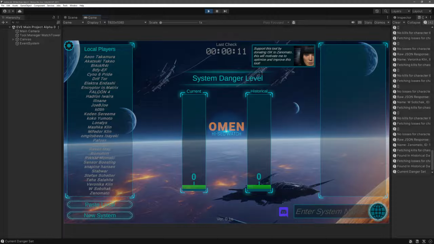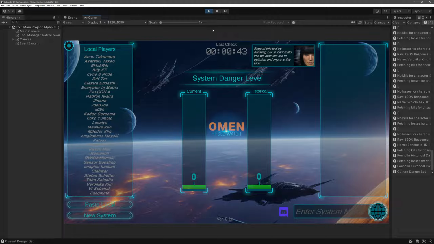So out of all these local players, we have noticed that there isn't a single dangerous player who is a pirate. That's why our security status and the historical security status is 0. There are no pirates on here, so it's safe to undock. But I don't want it to take so long to fetch this information every single time. In fact, what would happen now if I was to paste the exact same data? Would it be faster or not? Let's try that.